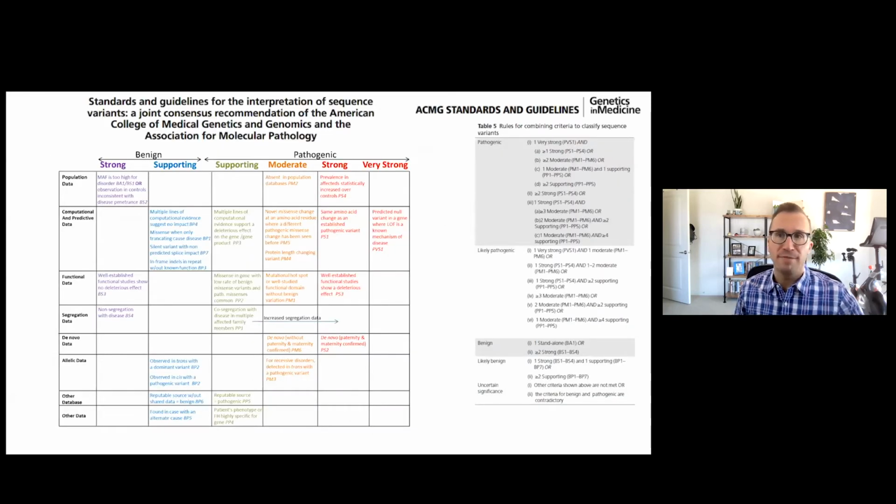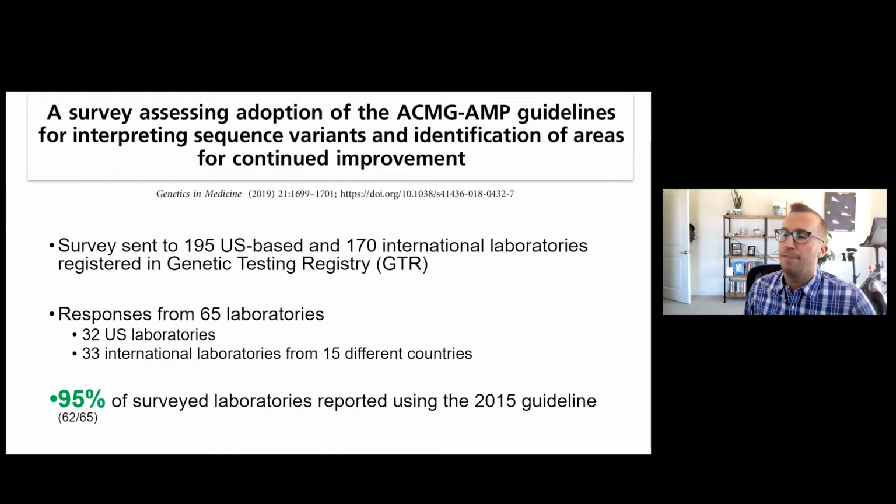So the current guideline is the 2015 guideline that was a joint recommendation from ACMG and AMP that established this framework for being able to weight different pieces of evidence and then combine those relative weights to get to a classification. And again, this is the current framework, which came out in 2015. In a survey that we had done of laboratories back in 2019, we were able to see, thankfully, that this last version of the guideline has been pretty widely adopted. About 95% of surveyed laboratories reported that they were using this guideline, which is great news, as the reason to put these out is so that laboratories will use these in their interpretation processes.